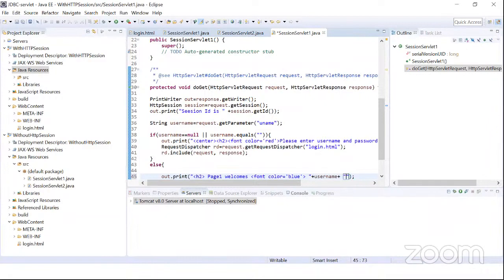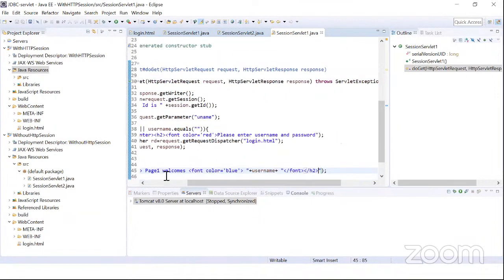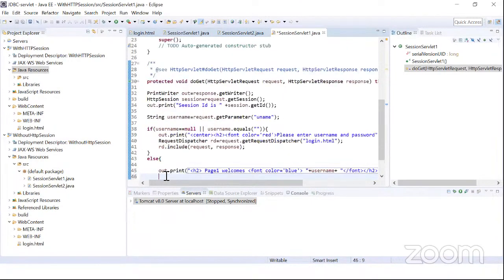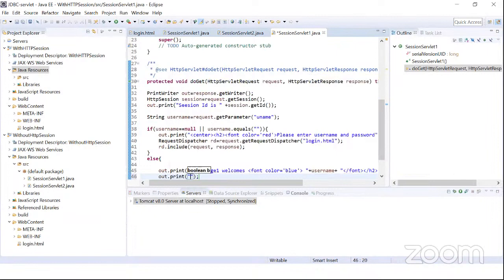Now we have to close the font and close h2. Now we can continue with the break tag, with out dot print and here the break tag.